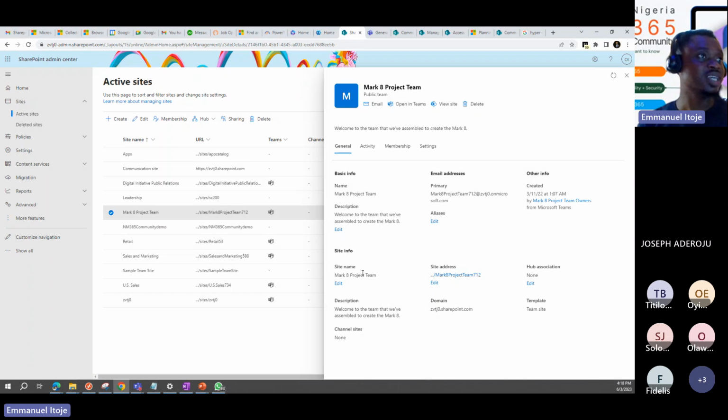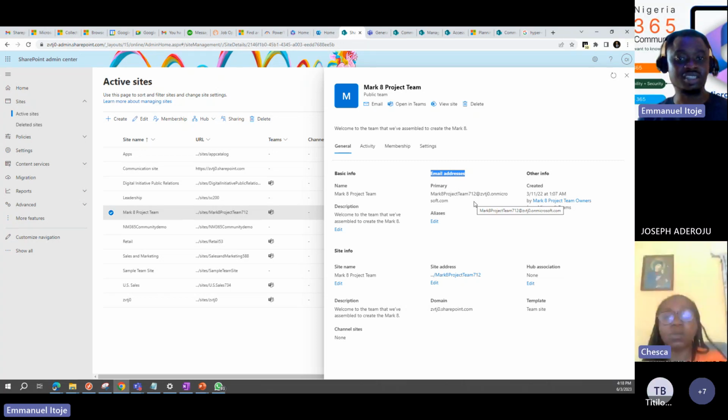And for this, under General, you can see that we have more info about the site. We have the basic info like the name of the site and the description, just like the way we have it in our communication sites. Then this has an email address. So the difference between a communication site and a team site is that this has an email address.